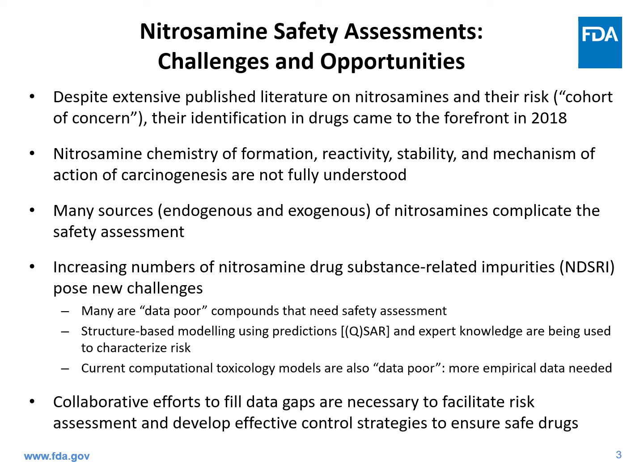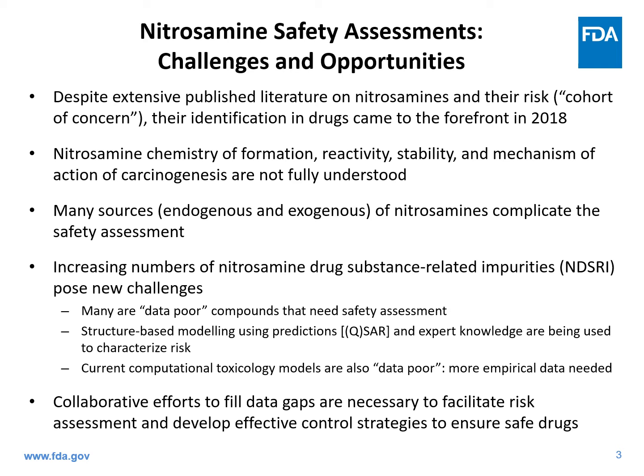safety assessments. There is extensive published literature on nitrosamines. They are a cohort of concerned compounds needing tight control due to their risk as potent rodent carcinogens and probable human carcinogens. Yet their discovery in our drug products in 2018 highlighted that there are many data gaps. Nitrosamine chemistry of formation, their reactivity and stability, and mechanism of action of carcinogenesis are not fully understood.